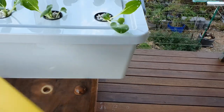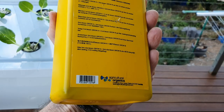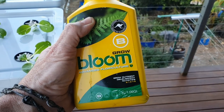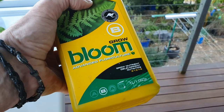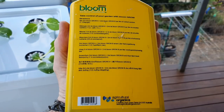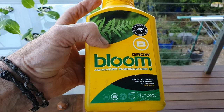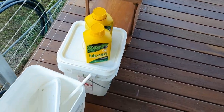So talking about nutrients — I've decided to go with a company called Australian Agricultural Organics. These guys are an Aussie-based company and they create nutrients based from plants and fungi. They also have to take some minerals from the earth because plants take up minerals — some things like iron I think they mine directly. I thought I'd go with guys who are at least trying to do it as organic as possible. By the way, this is the grow formula — their range is called Bloom, but there's also a bloom formula which you would use for fruiting crops.